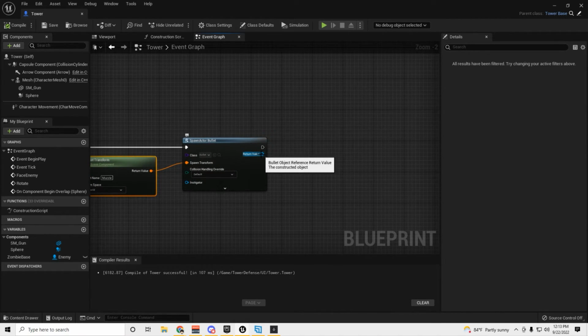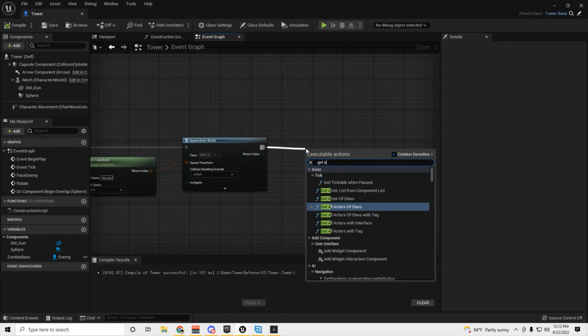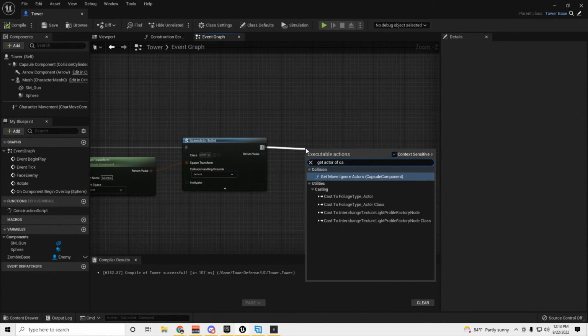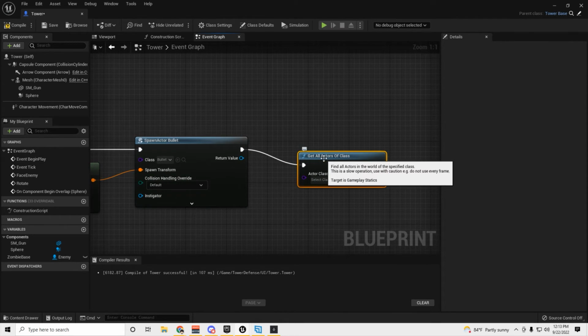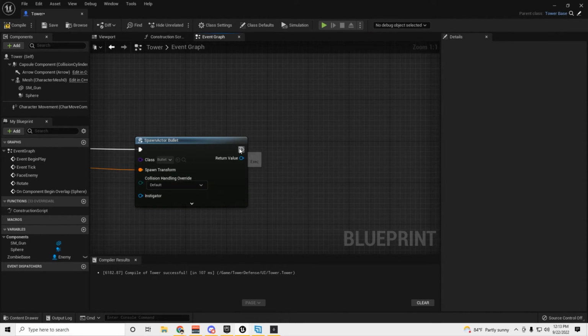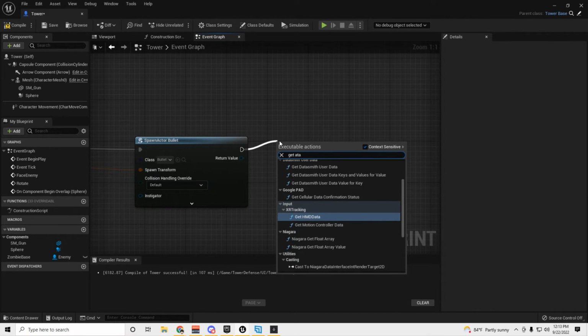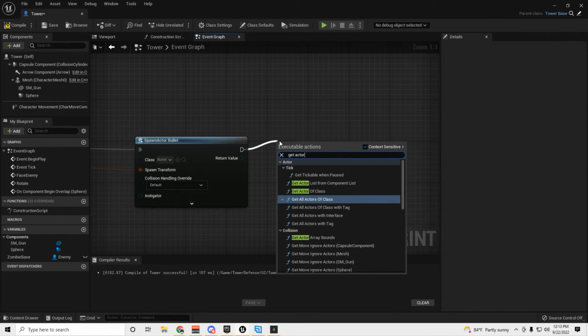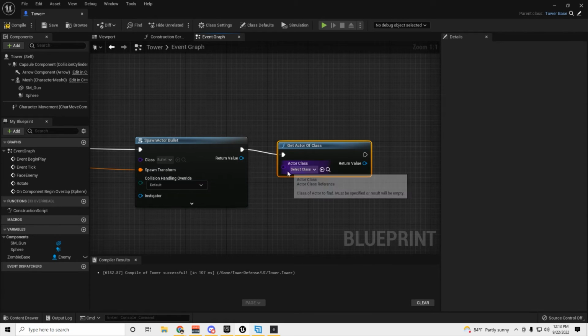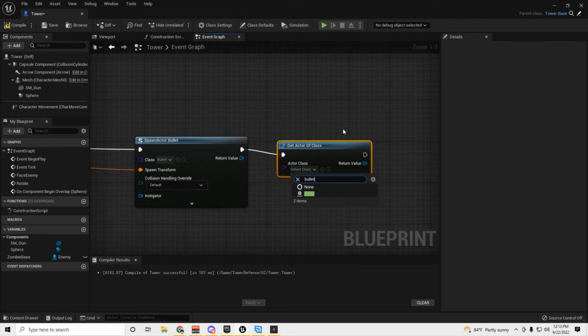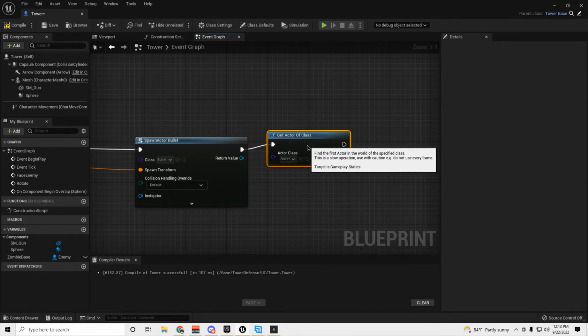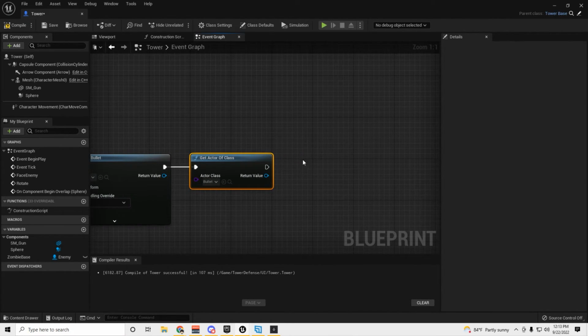And then, right after that, not off the return, my bad, get actor of class. We're going to get the bullet. Then from the bullet, we're going to put a delay on it.